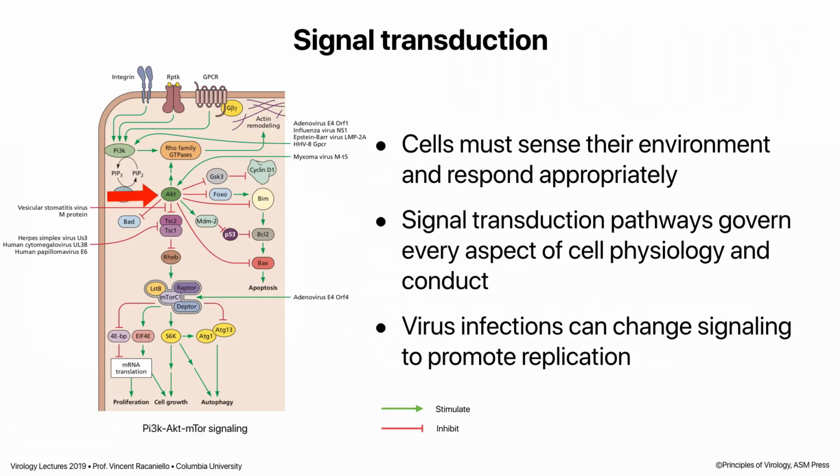Here's AKT. The point here is that this is showing you a signaling pathway that is made to sense nutrients in the extracellular space. We have a number of receptors on the cell surface, all of which, when bound by their ligands, will turn on PI3 kinase. In this and all of these slides I'm going to show you, the green arrows mean stimulate, so an engagement. RPTK is a receptor protein tyrosine kinase. These sense growth factors in the medium, and then they start signaling. They turn on PI3K, which in turn turns on something else, et cetera, et cetera. And the red arrows, of course, mean inhibit.